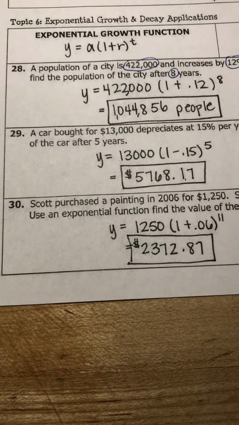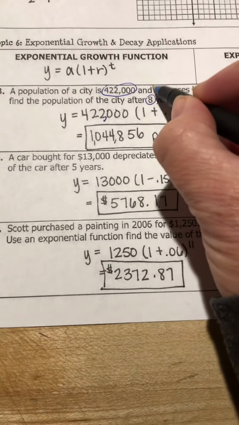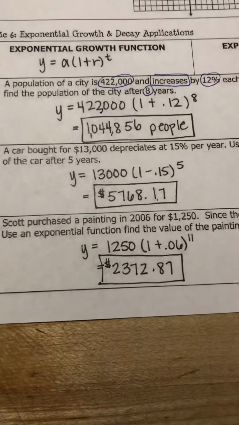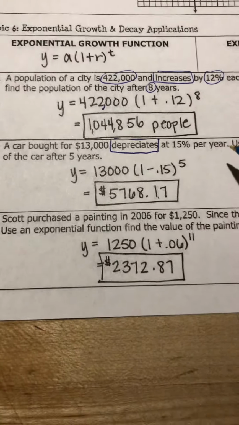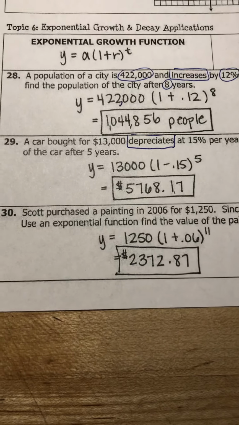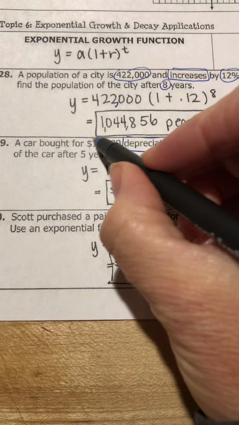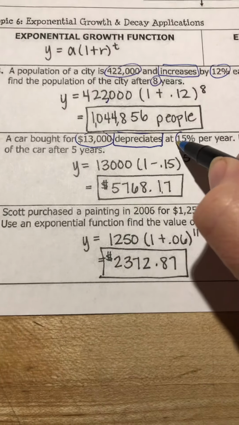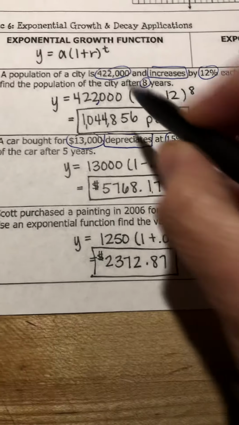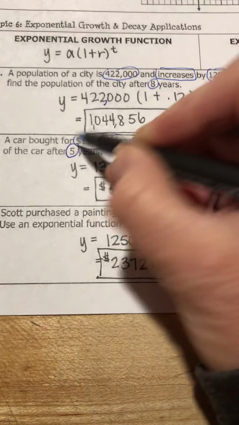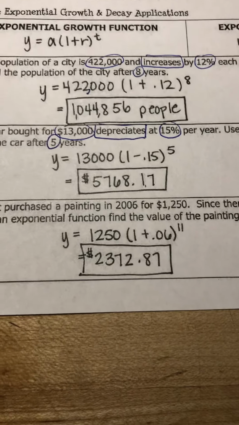Number 29, we get a car. I already know it's going to be, oh, I forgot to box my term. Sorry about that. Anything in these problems that depreciates or decreases, I know it's going to be decay, DDD. I have a car I bought. Oh gosh, that's decreasing kind of fast. We're going to try to find it after 5 years. My Hyundai, what is it going to be worth? Probably nothing.